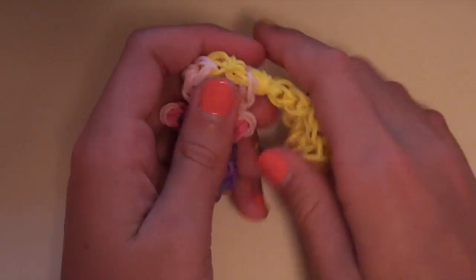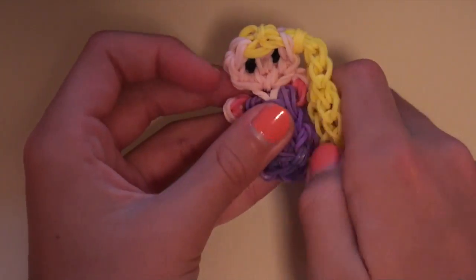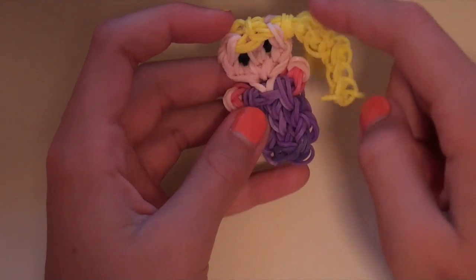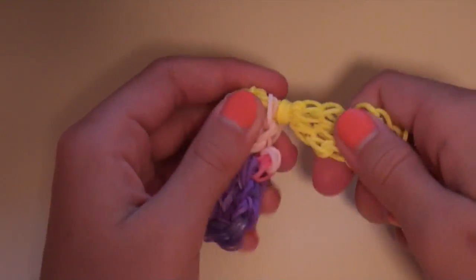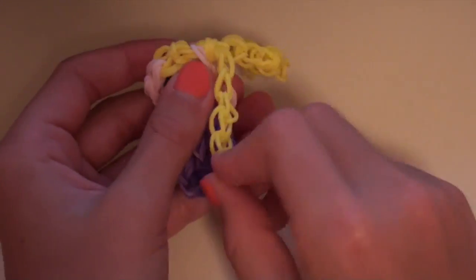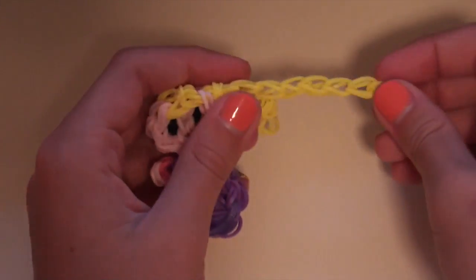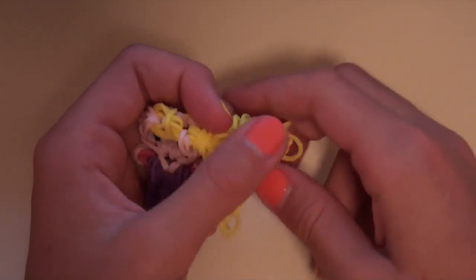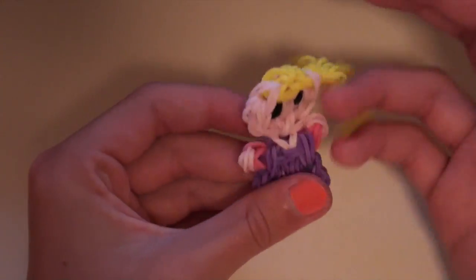Also, for her hair, this is supposed to give the effect that it's all pulled over to one side. However, if you want, you can add hair on. When I add the hair, I just add 3 of it on this side. I think 3 on both sides is a little much, but I also think 1 on each side isn't enough. So I just really like this over to the side, but you can do whatever you want with it. You can also make the hair as long or as short as you like, and you can make as many strands as you like. I think 3 is perfect, but that's just me.